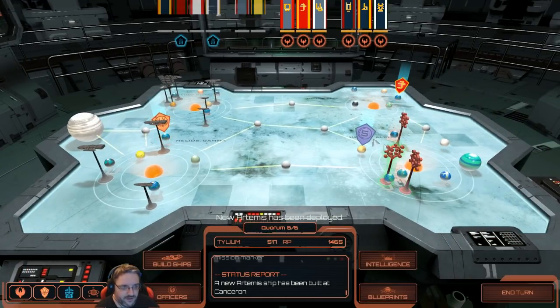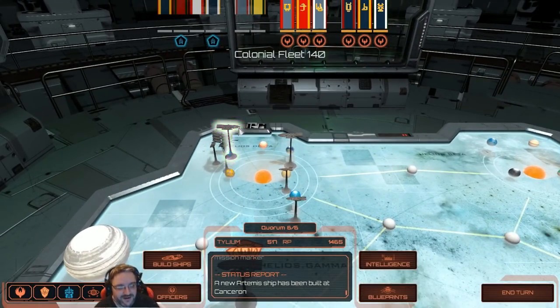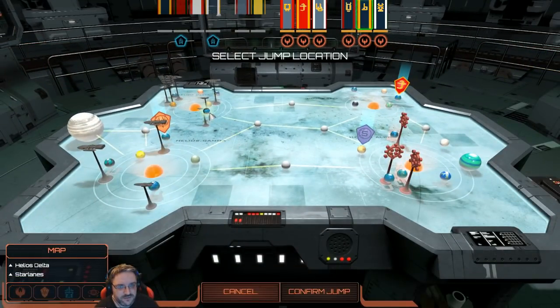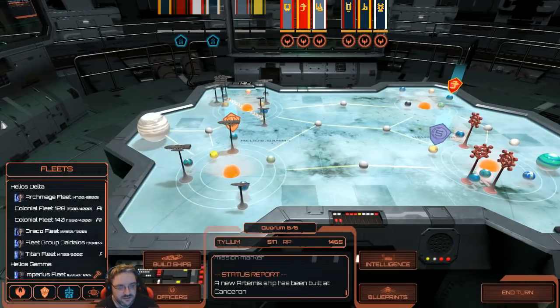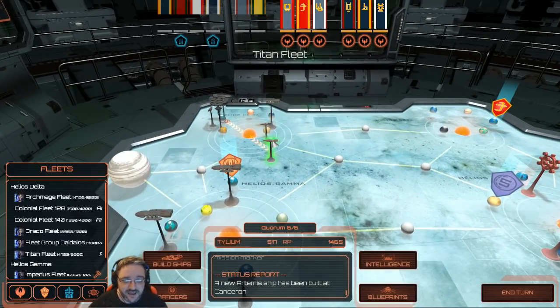Battlestar is ready for orders. New mission. Freighter. That's protecting a freighter. I don't like those missions. Jump to Titan Fleet. I know Titan Fleet, you wanted a Minerva with a certain name, but you've got an Artemis at the moment. So I just need you to let me know what it is you would like your Artemis to be called, assuming you want anything in particular.